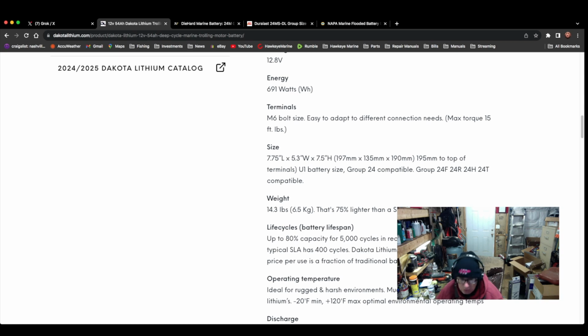Then our weight for lithium is going to be 79.18 pounds. But then if we look at what our weight is for the lead acid batteries, we're at 89.96, and we add another battery, so they're both on the same battery, which means they both share a ground and could be interference, but we're going to add 44.98 pounds.